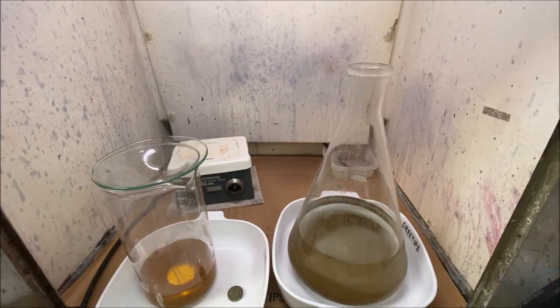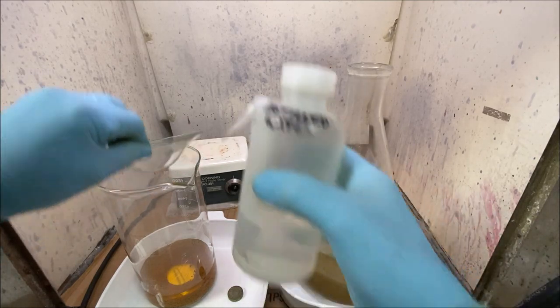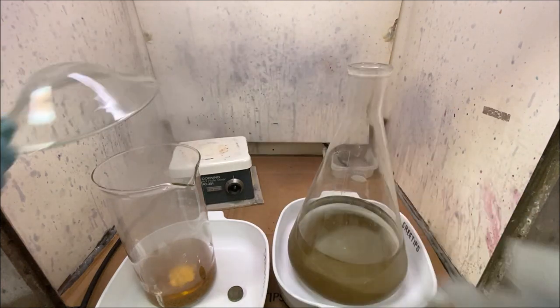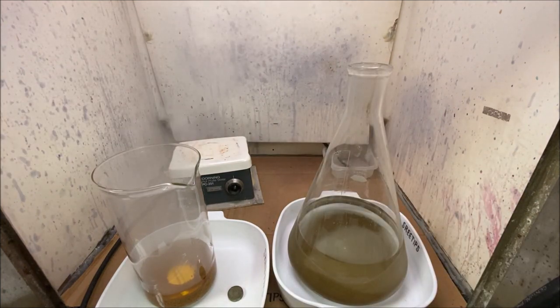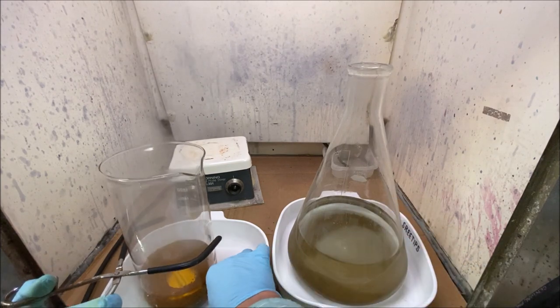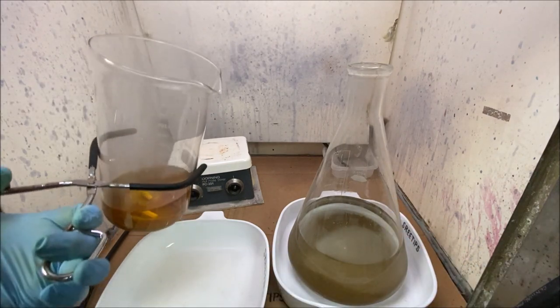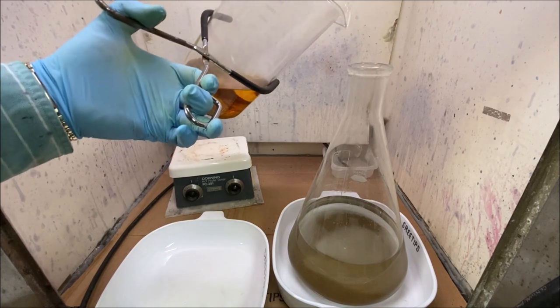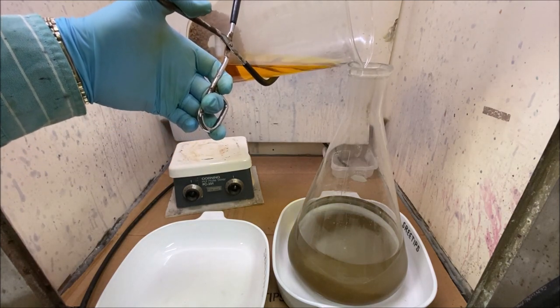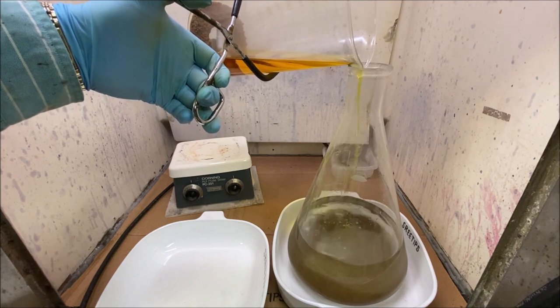Now what we want to do is pour off this hydrochloric acid solution. It's going to have some gold in it. That's okay. We're pouring it into our waste container right here. And this might produce a neat reaction in the bottom of our waste container. So there's quite a bit of gold there. Let's see what happens when I pour this in.